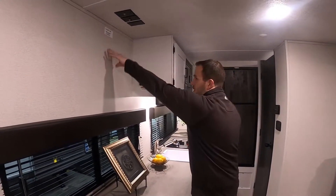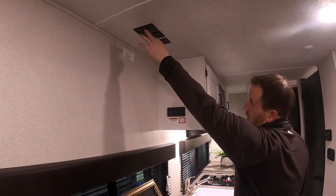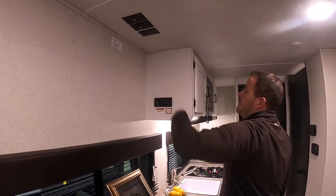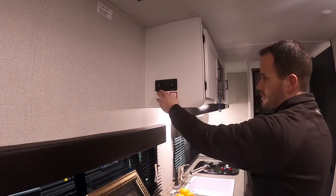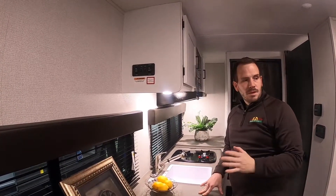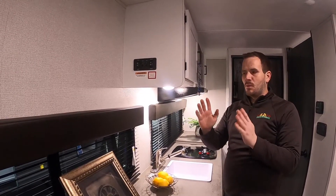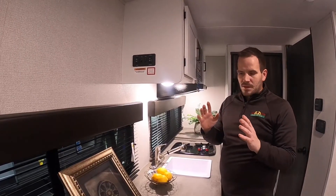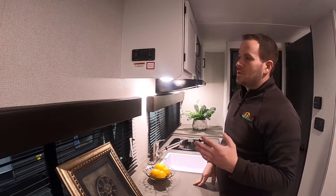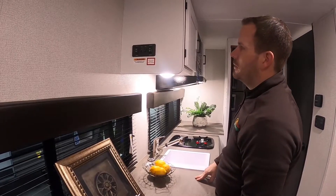Inside, there's a mounting bracket so you can put a TV mount up here if you want. You have your coaxes for cable and antenna. The antenna coax has a button with a green light — that's your booster, so if you're running off the antenna make sure that green light is on. From there you have your slide out buttons. With the Swintec slide, the best way to operate it is to hold the button until it comes all the way in or out, and then hold it for a couple seconds longer. The two sides sometimes have to catch up with each other — you may see one side start moving before the other, which is normal. If it gets out of whack it will stop itself. Holding the button a few extra seconds makes sure both sides have caught up and everything seals properly.